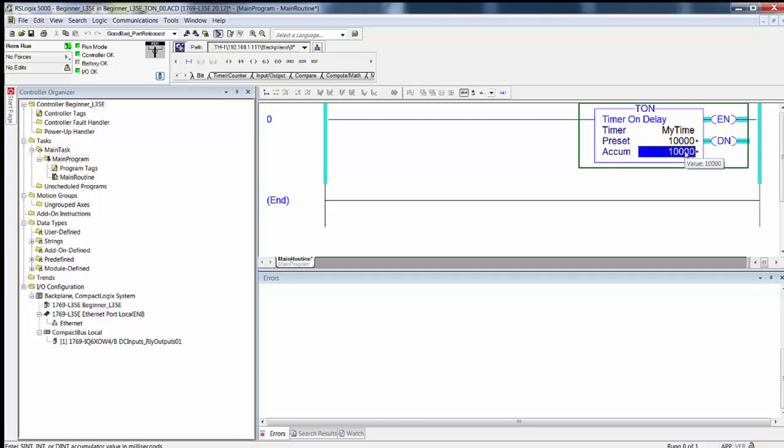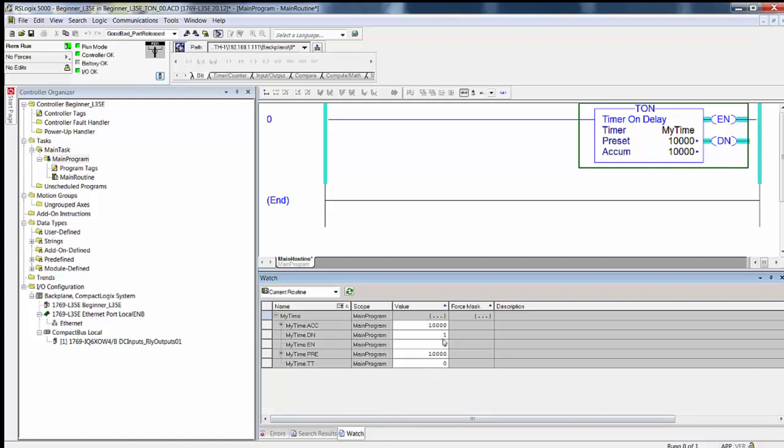And the last thing we did was go to the watch panel, set the done bit to 0, and it counted up one more thousandth of a second. Did the timer instruction resume incrementing units of time? Yes, it did.